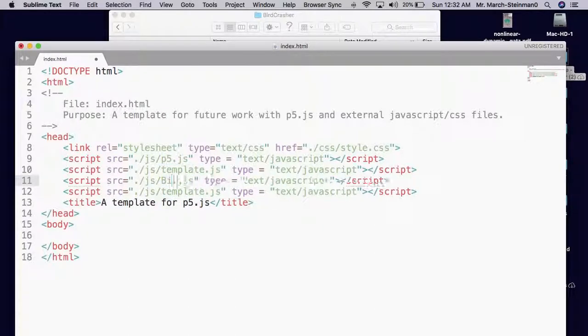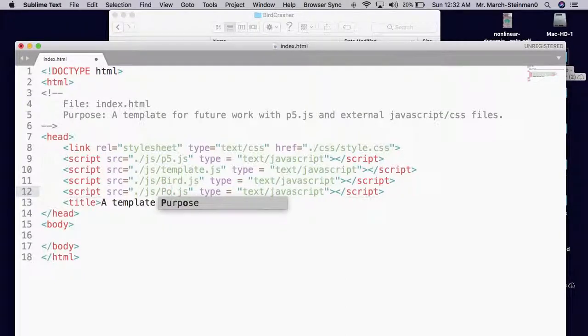One's going to be called bird, and one's going to be called, let's call it an obstacle, or a stalactite. No, too many syllables. Let's call it pipes.